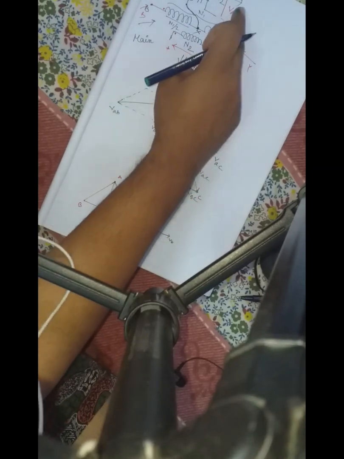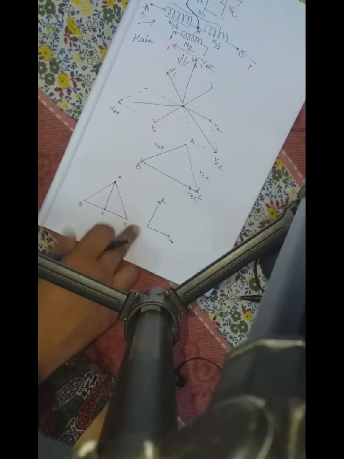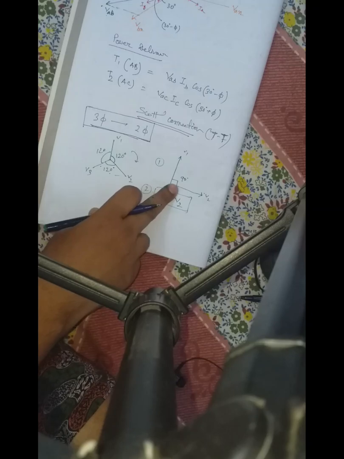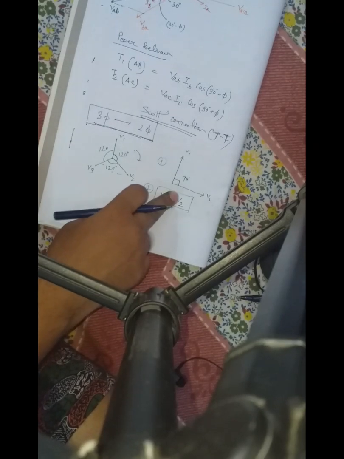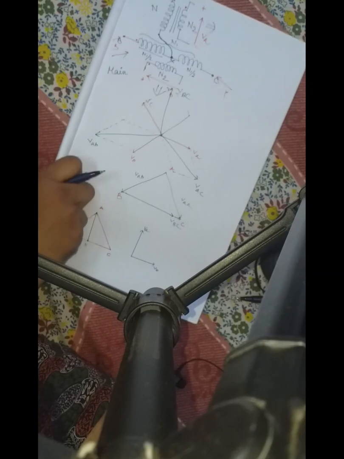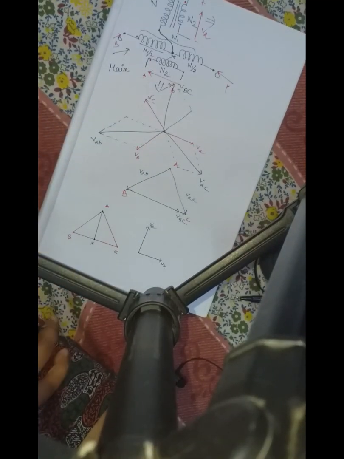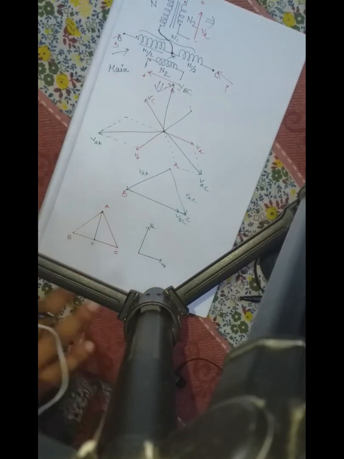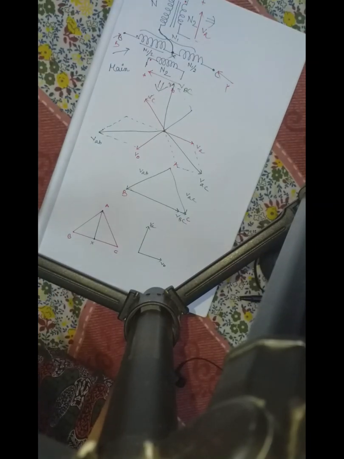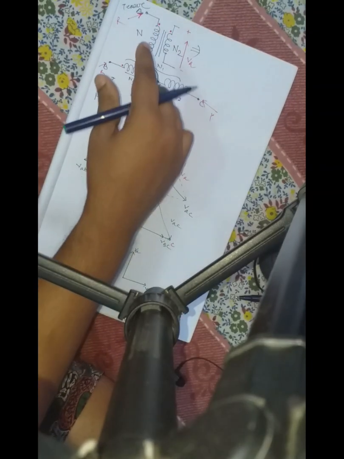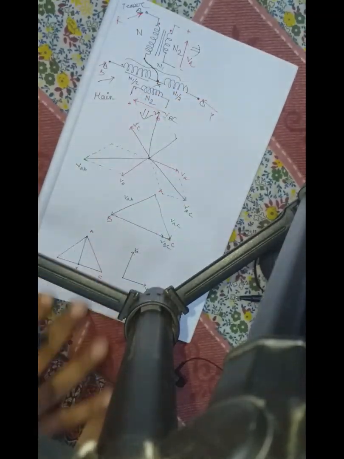So VA and VB are 90 degrees apart. This is my first criterion, when the two voltages are 90 degrees apart. So from this phasor and this connection, we can get that VA and VB are 90 degrees apart. So this is happening, but we have to ensure the magnitude of VA is equal to the magnitude of VB. If we ensure VA is equal to VB, then we directly say this Scott connection is the 3-phase to 2-phase conversion.